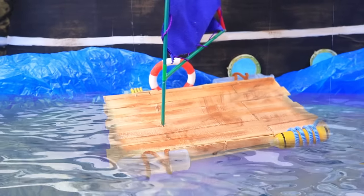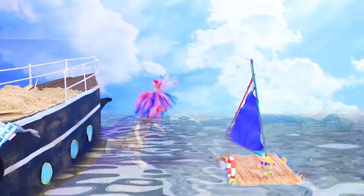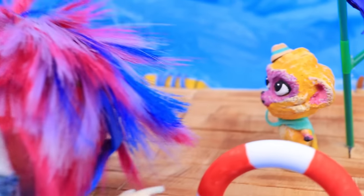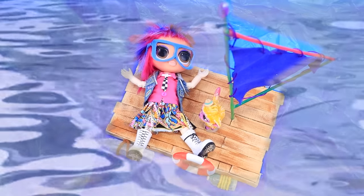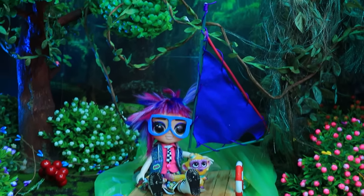I hope this works. Don't be scared, Gabby. Jump. Okay. The cold water makes it hard to move, but she swims to the raft. Oof, that was crazy. They made it to a wild forest and a swampy river.